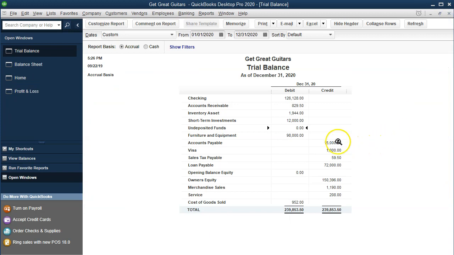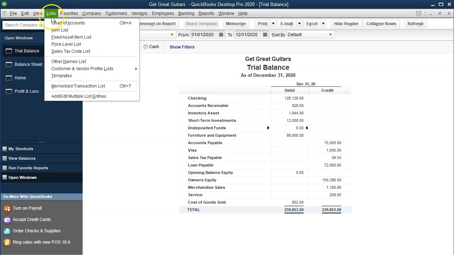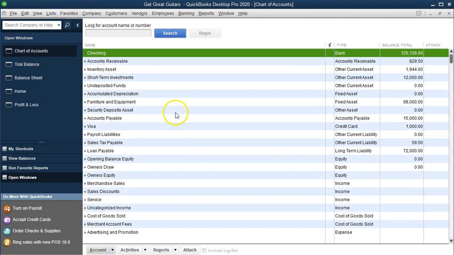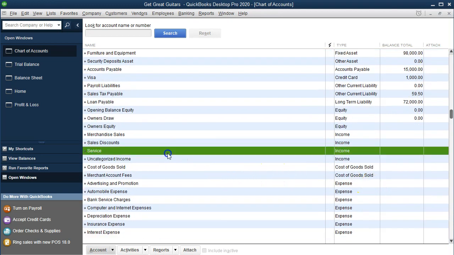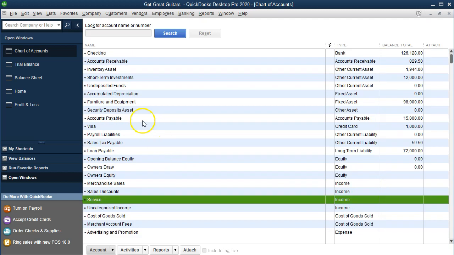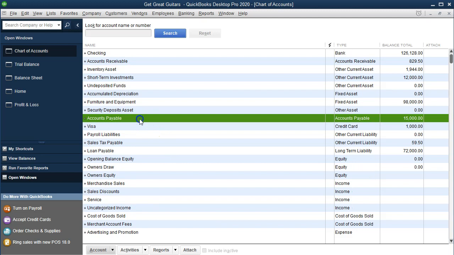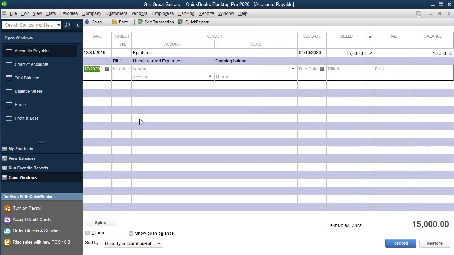Note also that if you wanted to look at some kind of account that wasn't here because it doesn't have any activity in it, you'd have to go to the lists and the chart of accounts. And then these are going to be all of our accounts. The only numbers over here are for the balance sheet accounts. The income statement accounts aren't going to have a number because we haven't defined the time frame that will be here. And then you can go into these accounts and look at the activity. This is by register. You can look at the activity within the register.